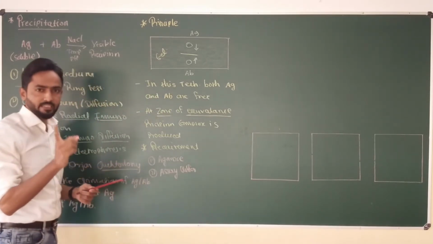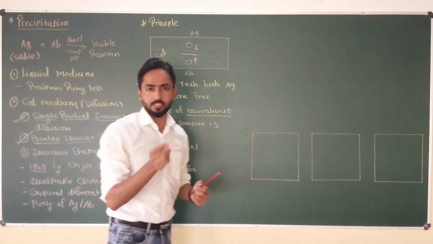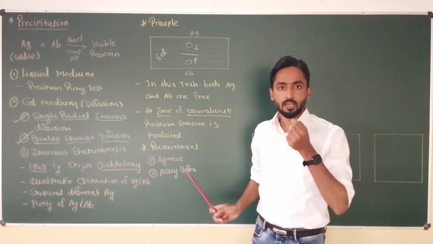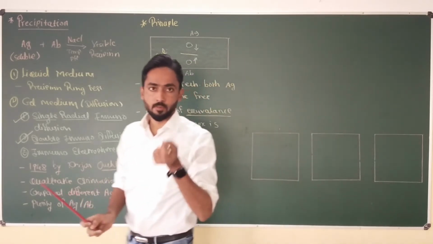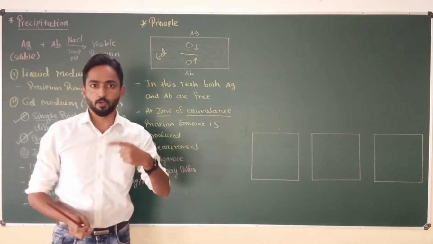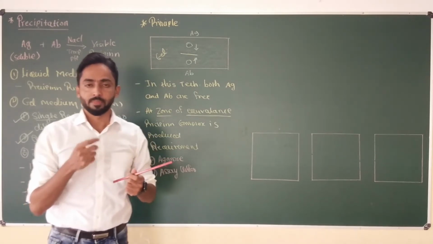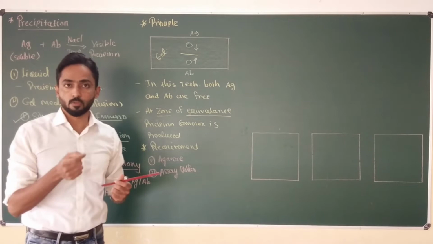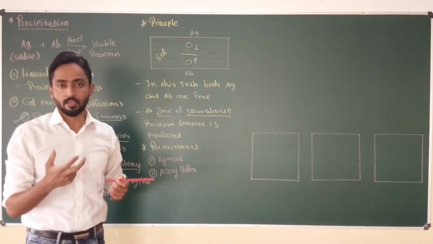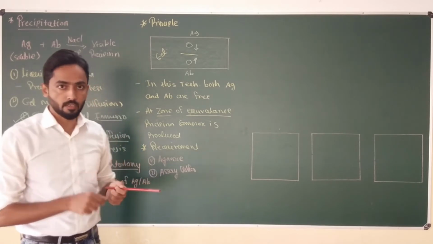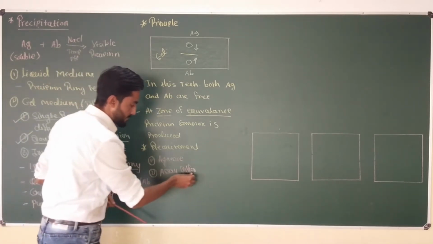All types of antigen-antibody interactions, like agglutination and precipitation, are carried out in assay buffers, because these are proteins. Antigen and antibody are proteins, and they require optimum pH for their activity. During the reaction, if pH fluctuates, the chances of denaturation of antibody increase. To avoid this, we should keep the pH of the reaction medium constant, and for that we use assay buffer.